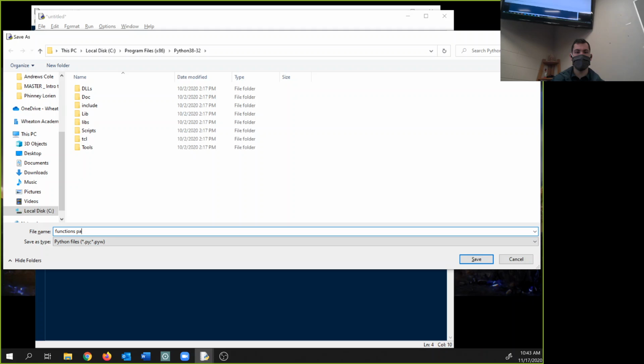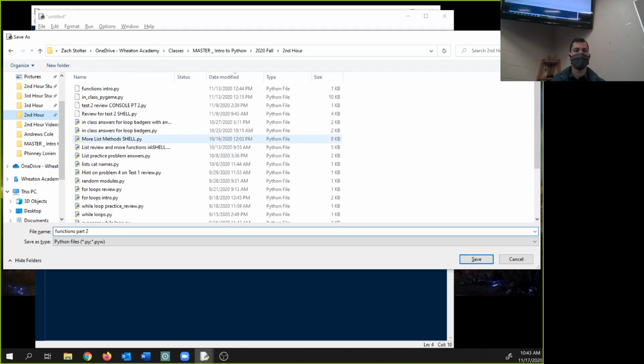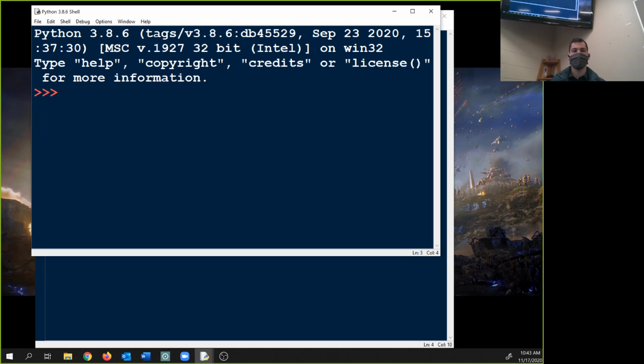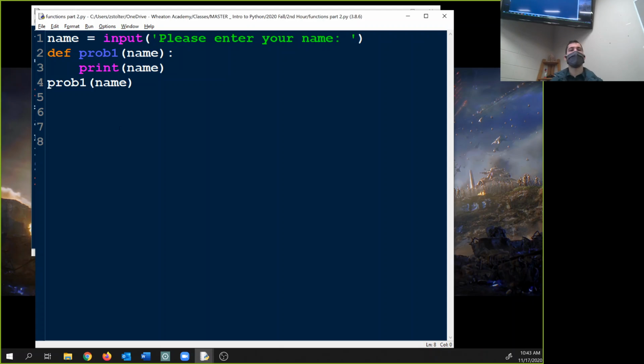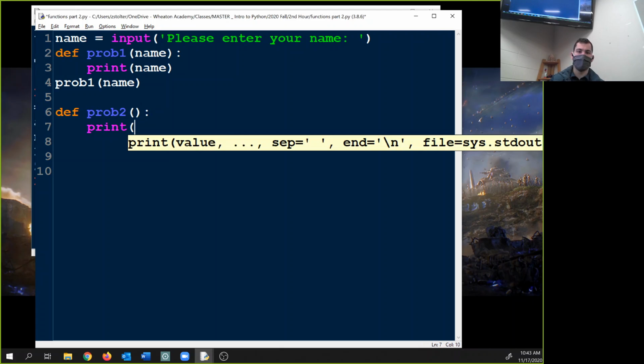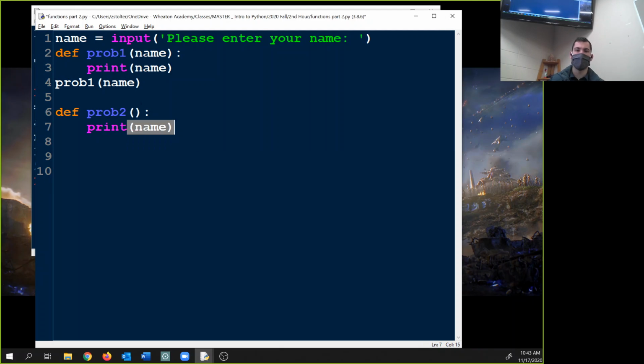So, functions part 2. Putting name inside the parentheses is kind of exactly what it does. Let's say I have a bunch of functions, like define problem 2, pretty much the same, and I want all of them to print everything.